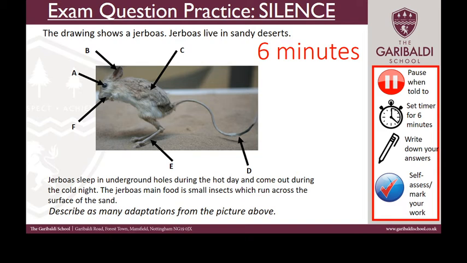If you see, for example, 6 minutes, how many marks will the question be for? It will be for 6 marks. So remember, that's how they do it in the exam, a minute, a mark. So what I would like you to do is pause the video, set your timer for 6 minutes, please, write down your answers, and then once the 6 minutes is up, press play and I will show you the answers. So pause now, please.